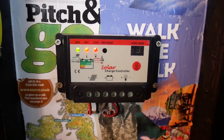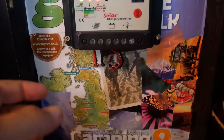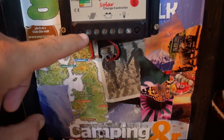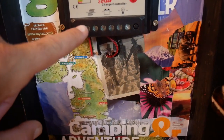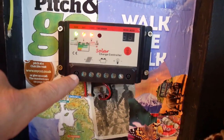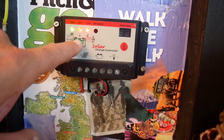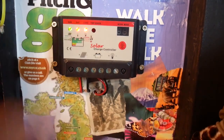Right, so I've been having problems with the solar charger. The wires at the bottom, I don't know whether they're thick enough gauge or the holes that hold it underneath are quite awkward to get it in. And the wires kept on coming out and it's not charged. It didn't charge yesterday and it's not been charging today. So my battery's gone flat.